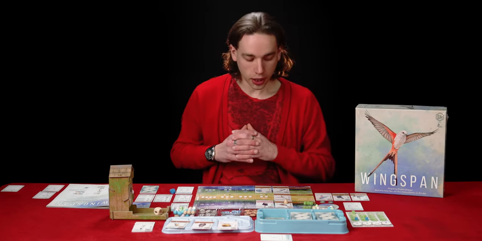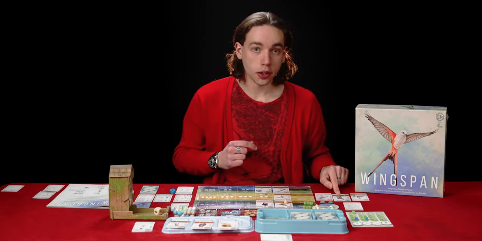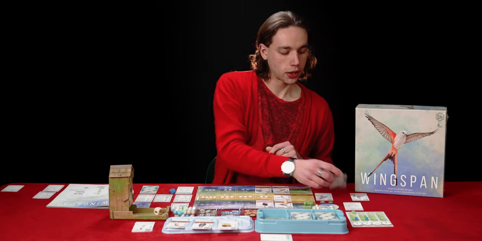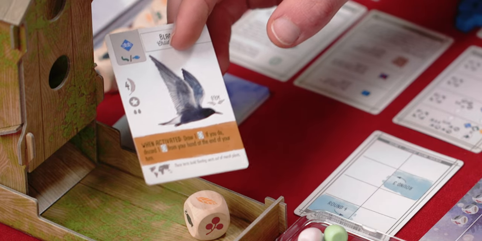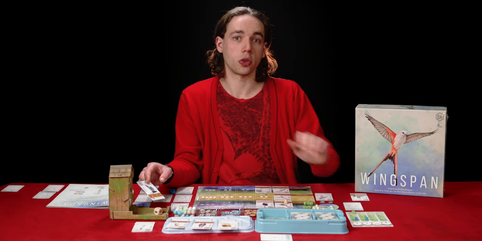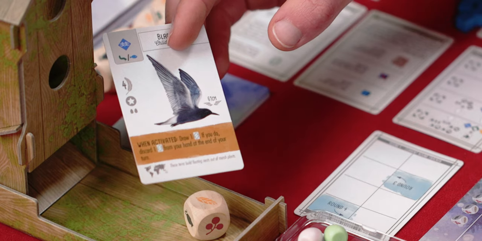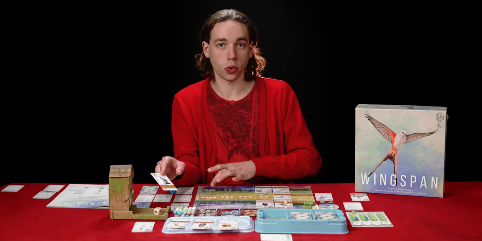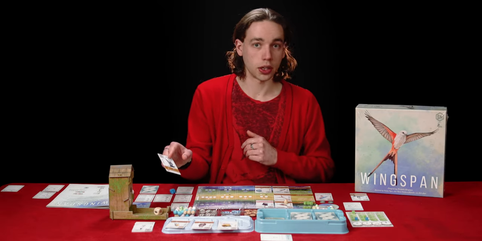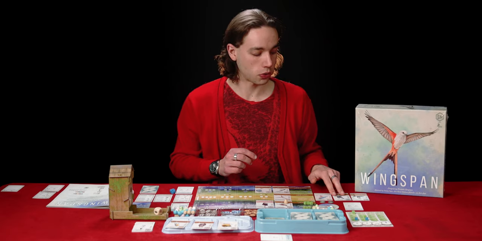So with all that in mind, let me try get this black tern played, because this black tern has got a star symbol there. That means it has any type of nest. So that will help me towards this current round objective. And it is a waterfowl, which is what we want for round four. So I'm working towards that round as well, killing two birds with one stone. Or should I say attracting two birds with one worm.